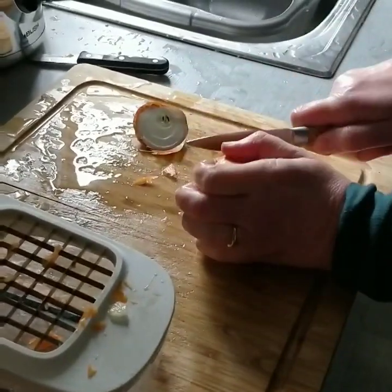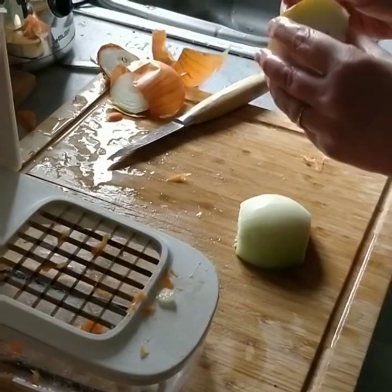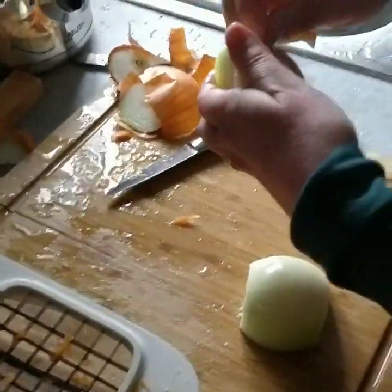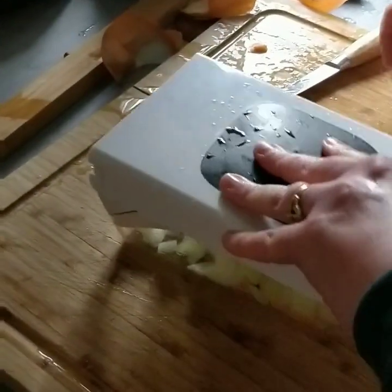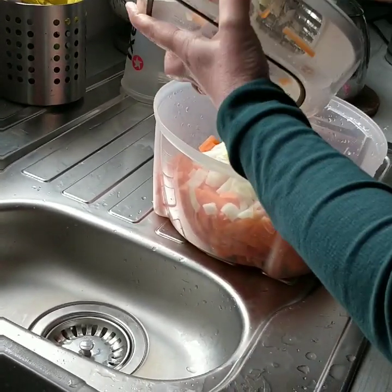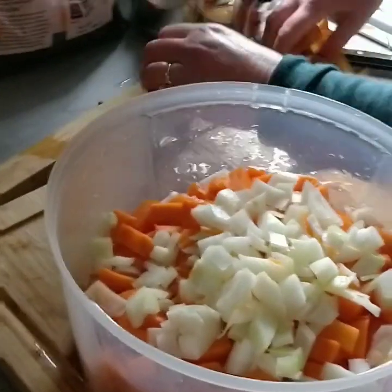So I've done all my carrots and the tomatoes and the onion. Just be careful with this now, obviously, if you're using a sharp knife. Well, you've been away, I've had a great time chopping the carrots. I'll show you them in a minute. There's all my vegetables all chopped up. Get this mess as we go along.